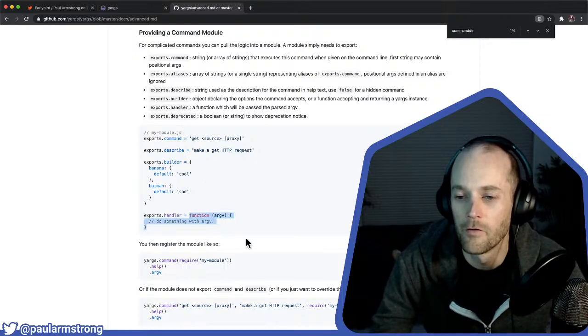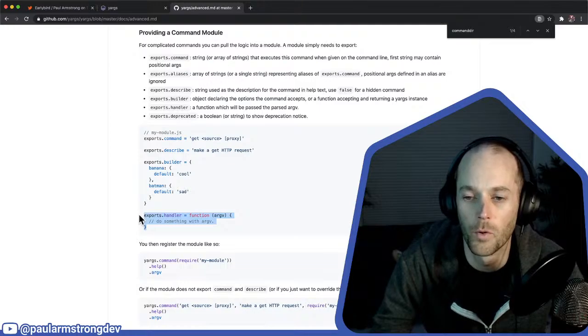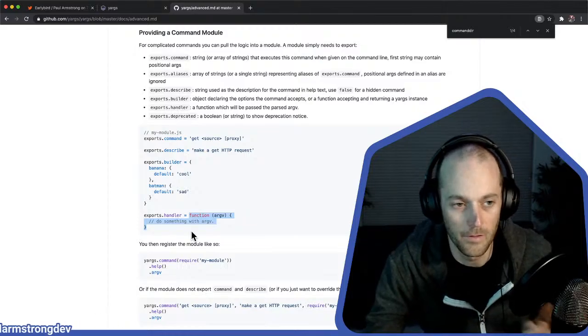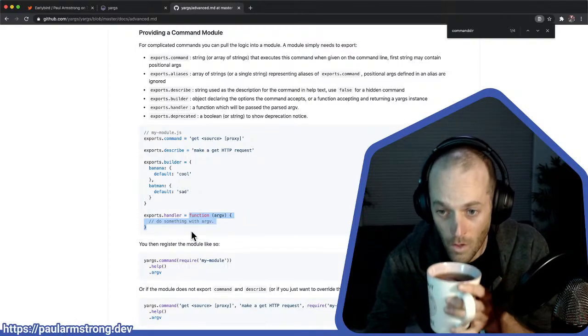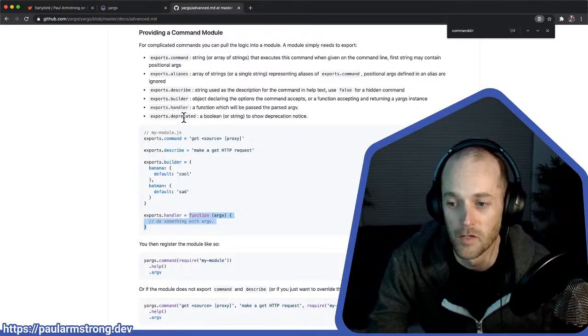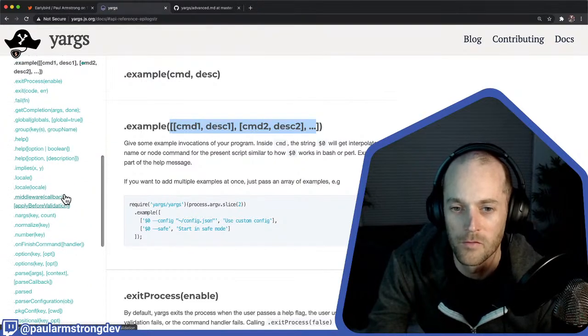And third of all, handlers are not officially supporting async. So you can make this an async function, but you need to figure out how to exit cleanly after all of your work is done, which it doesn't do. I think there were probably some other ones.